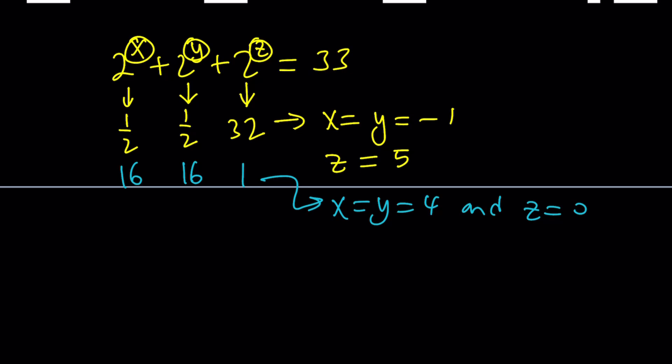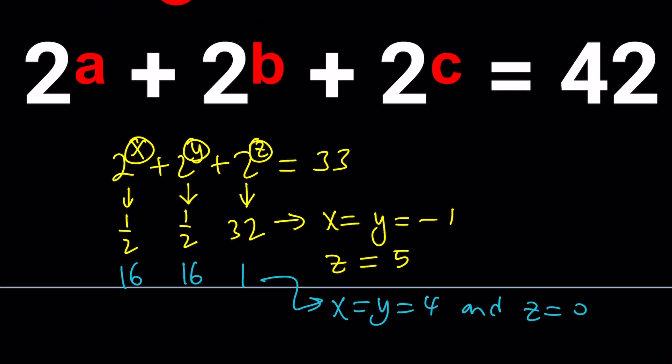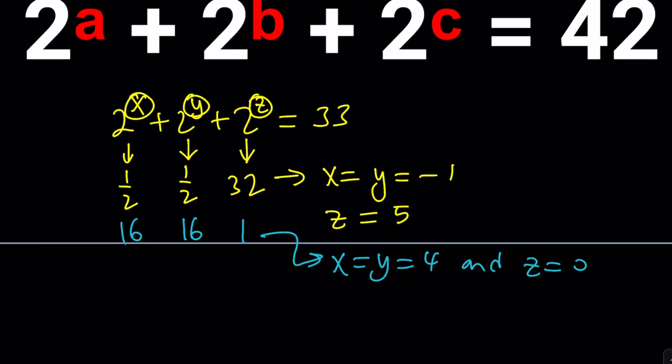Notice that there are different scenarios. But in our case, this does not work. Because the reason being, if you think about it, in both of these cases, we have a 1 and we have a 1. So when we subtract 1 from this number, like 42, you get 41. 41 is not a power of 2. And if both of these became 1, then 40 is not a power of 2 either.